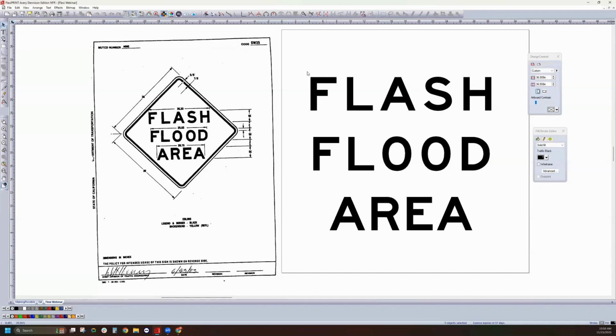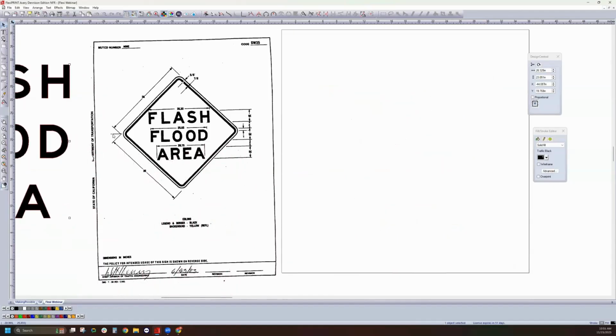Now we're going to make the background. I'm going to keep these from moving around in relation to each other. I'm going to click and drag these. I'm going to right click, select combine, and then group. And what that does is make it so they're all locked together so they don't move around on me. I'm going to move those out of the way while we make the background with the border on the sign. So on our drawing, we've got a 36 by 36 inch square that's turned 45 degrees to be a diamond.